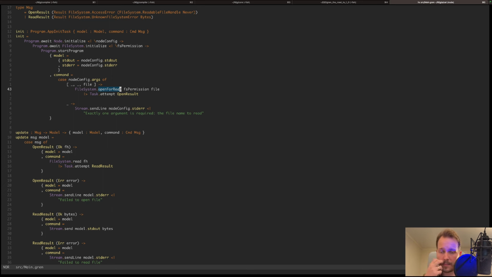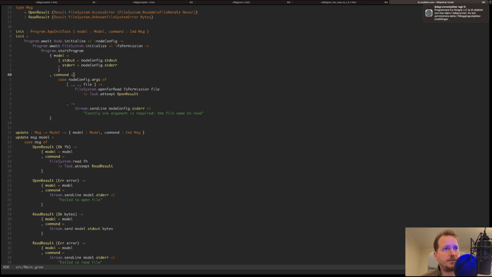So in Gren, you can be pretty certain that if you did not pass a file system permission to the function of some package, that package has no way of running file system operations. If you did not pass in the standard out reference to a package, that package has no way of writing to standard out. And so this is a very, very powerful concept. It requires a little bit extra code, but it gives you a lot of control of how your application works, what sort of side effects can happen where.